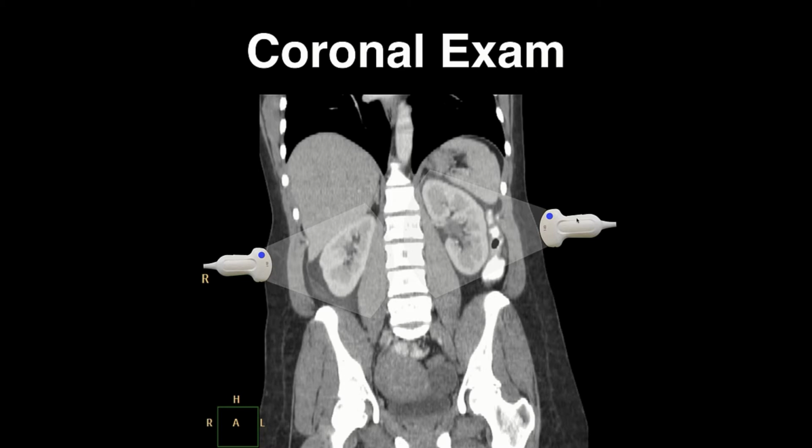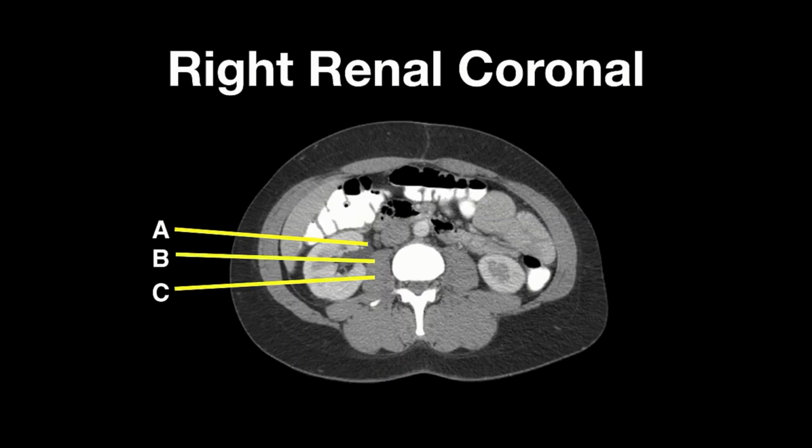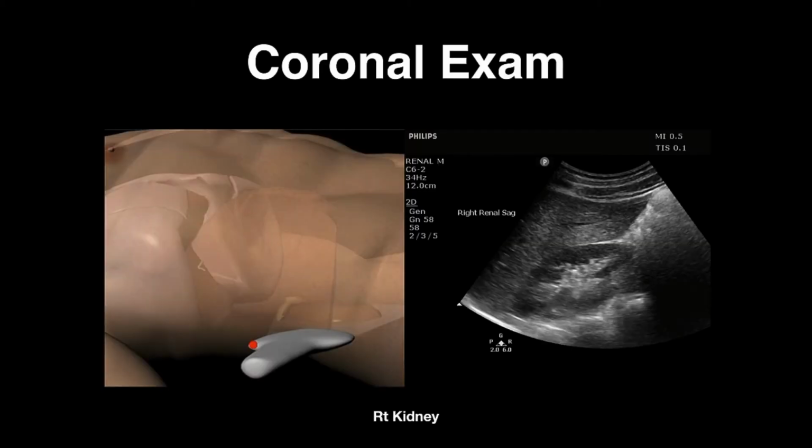So you're going in between the ribs, somewhere between the 8th to 11th intercostal spaces. Here you're going to be more mid-axillary. Here you're going to be more posterior axillary, because the spleen is not providing a good window towards the head. Since we're looking for hydronephrosis, make sure that you're cutting through the pelvis. If you're only getting part of the pelvis or none of the pelvis, then you're going to be underestimating the potential finding of hydronephrosis.